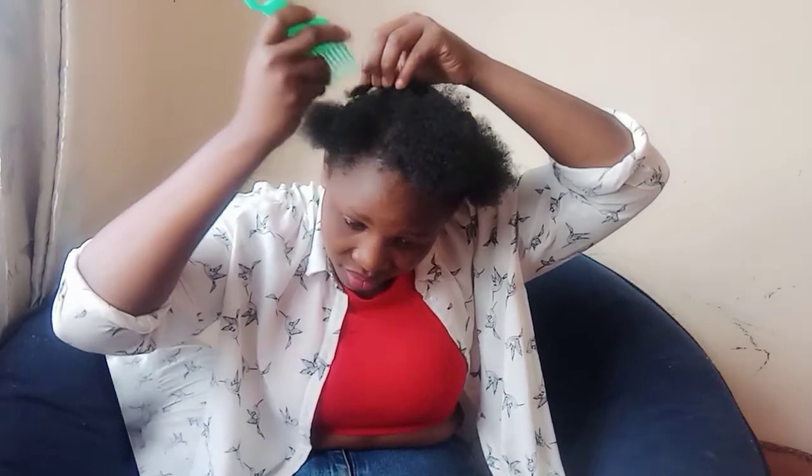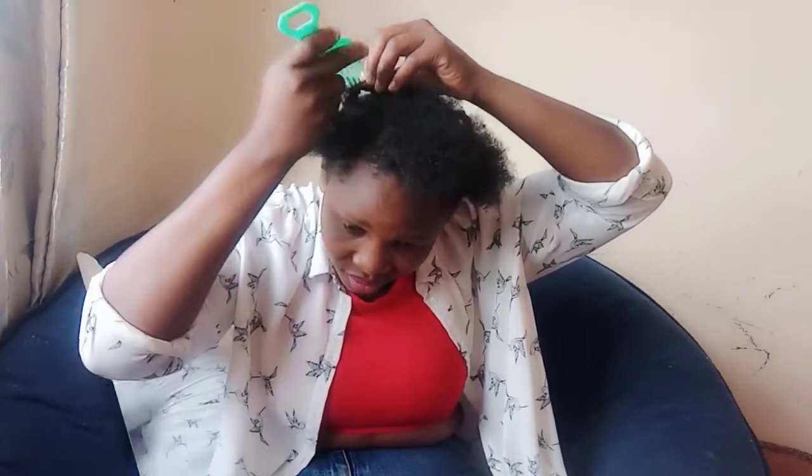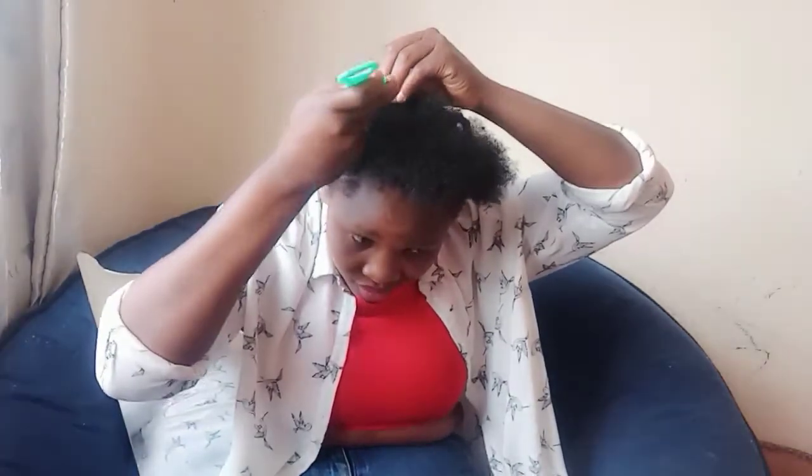See my hair. Combing is not a problem. Me, normally I don't blow dry my hair. If I want to go to make my hair, I just wash it. Use that Cantu oil and olive oil. Then I just make the knot. Then when I reach the salon, I just remove the knot and plait my hair. Very easy to comb, you guys.